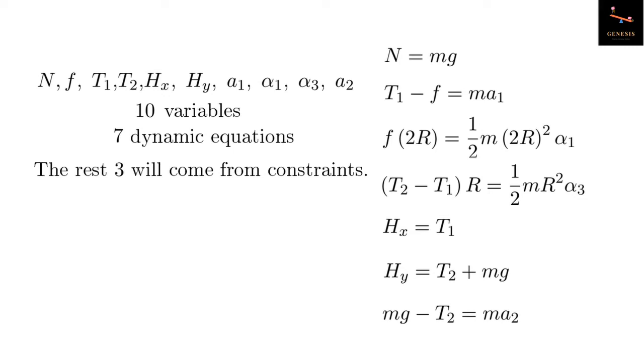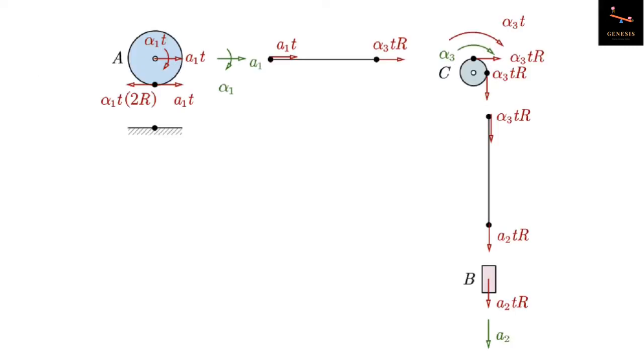Shooting blindly in the dark and hoping for correct answers usually does not work. So how do we get the constraints? We get them by the conditions of no slipping and inextensibility of the strings. Look at A. The bottommost point shouldn't slip relative to the point below it on the table.